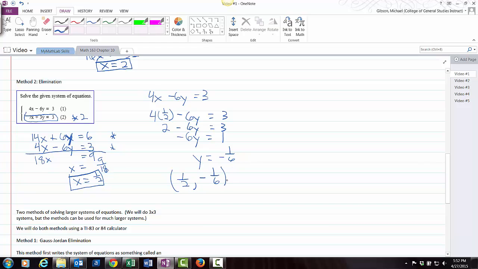There's my answer. Okay, so this was elimination, where you multiply one, or sometimes maybe you have to multiply both equations by something, so that when you then add the results together, either the x's or the y's cancel out. Okay, and they get eliminated. Like this time we just had to multiply the second equation by positive 2, and that then created a situation where when we added it to the first, it was eliminated.